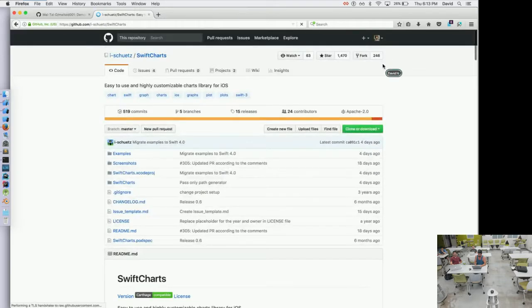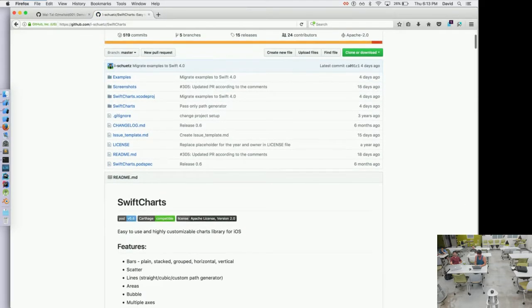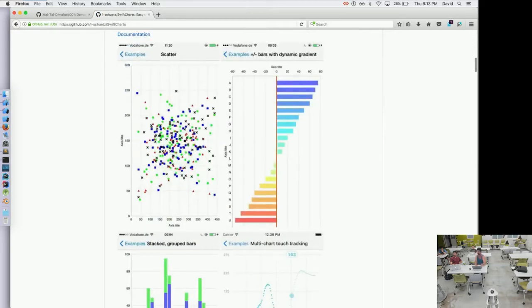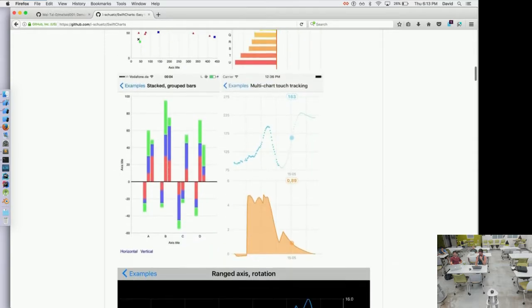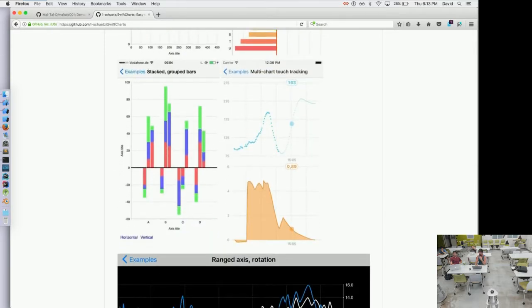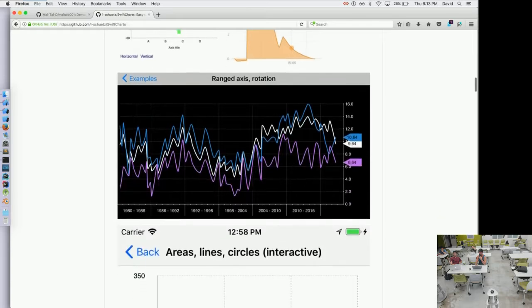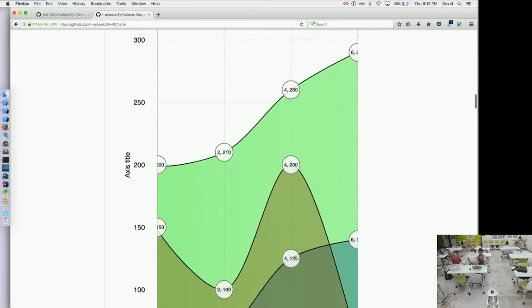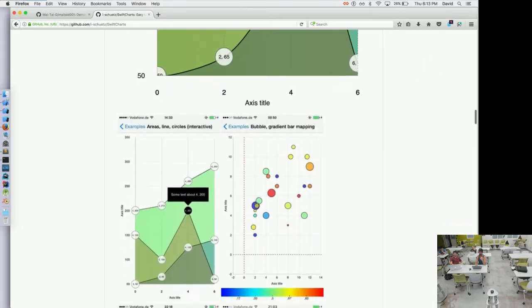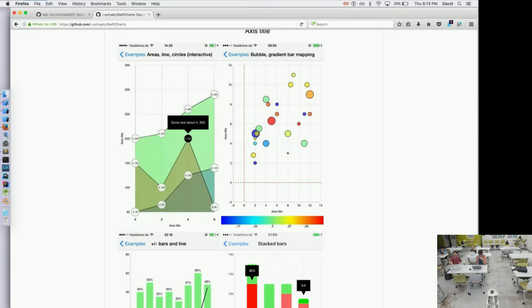There's the open source. I liked it because he showed just immediately when you go to it, he's got all different styles of charts that you can make. It also supports animations, touch behavior, multiple axes. It's pretty great, but it's just very convoluted in how he structured it. So how about let's dive into the code? Unless you guys have any other questions. Okay, I'll dive into it.